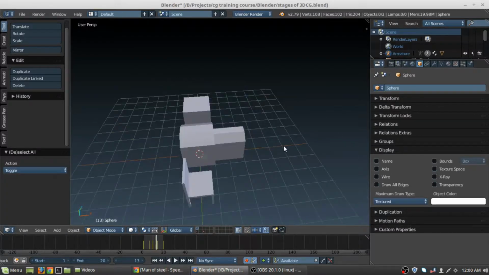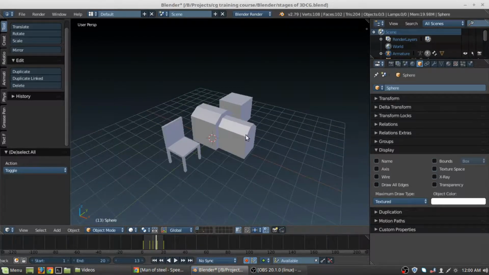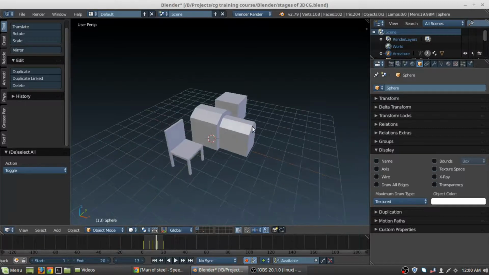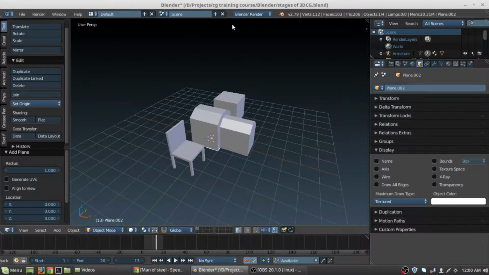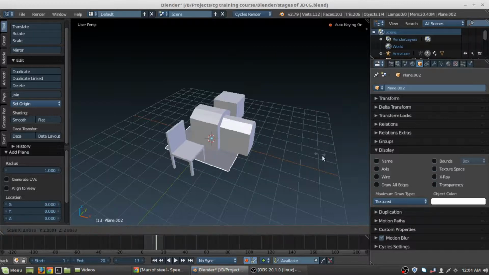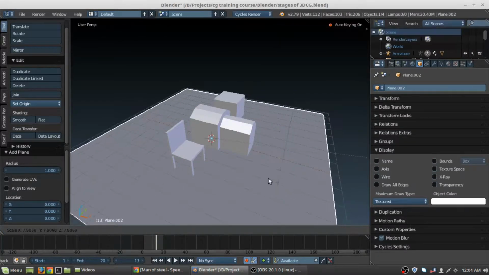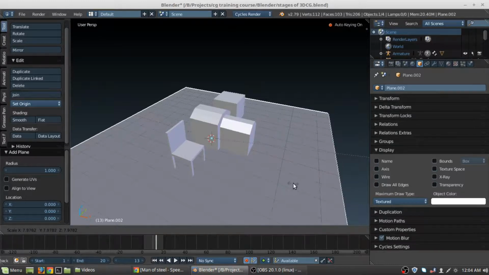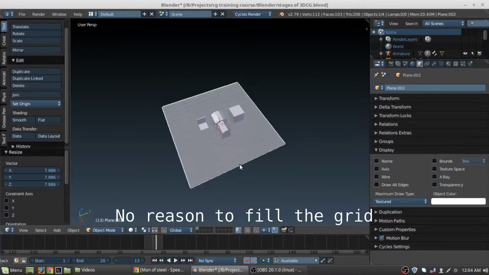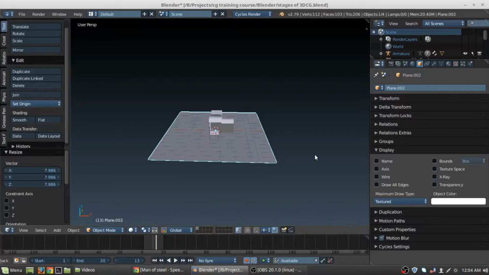Bring them back, and now I'm going to create, for the sake of demonstration of lighting and rendering, a plane. While creating this video, pausing and recording again, for some reason I selected Blender Internal Rendering Engine. So I'm gonna select Cycles Rendering Engine back again. Now I'm gonna scale this box all the way up to fill the grid. No reason to do that, just have to scale it up.